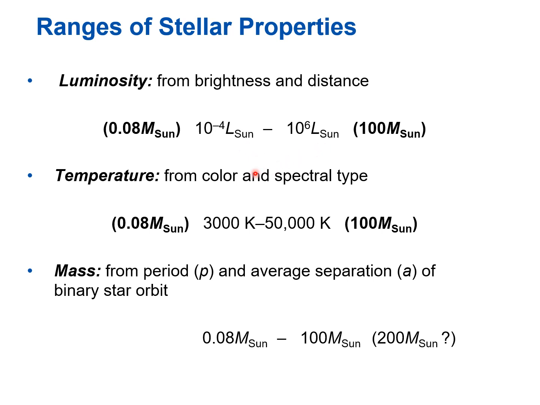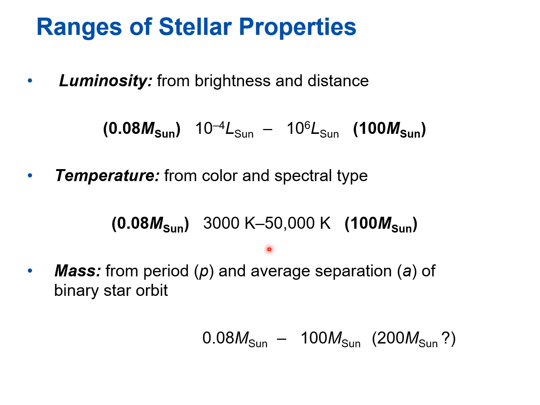Now, over here I've written how this relates to the masses of stars. The dimmest stars are about 0.08 times the mass of the sun. And we'll get into in chapter 16, the birth of stars, why that's the low end of masses of stars. The brightest stars are about 100 times the mass of the sun. Now, we don't know exactly how massive a star can be. Computer models suggest about 100 times the mass of the sun is about as massive as it's going to get, although we think we've seen stars that are maybe as much as 200 times the mass of the sun.